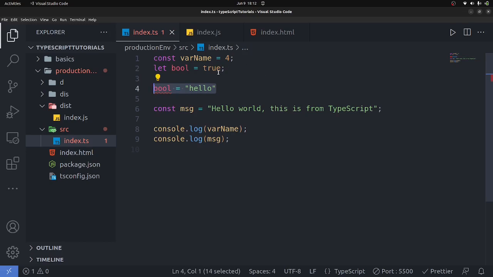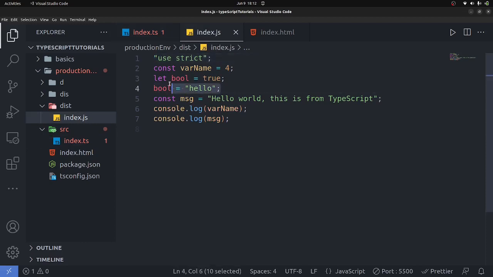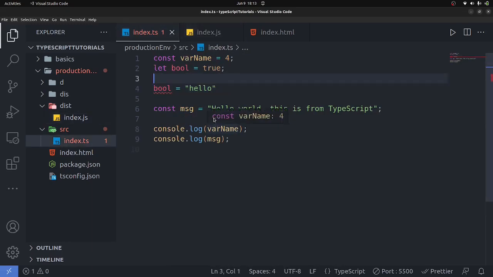In Python you can do that. You can have a variable that is basically a number, and then later on change it into something else. And also you can do that in plain vanilla JavaScript. So again, if you look in the JavaScript file, you see that works perfectly in JavaScript. Whenever this is compiled to JavaScript, it works perfectly. But in TypeScript, that gives you an error. So basically TypeScript is a development tool that helps you catch all these errors. Well, that's called type inferencing.